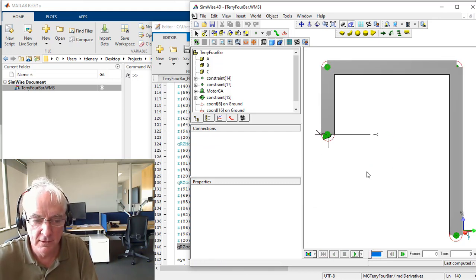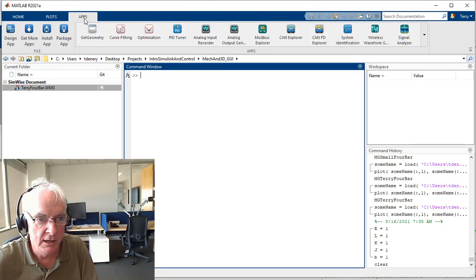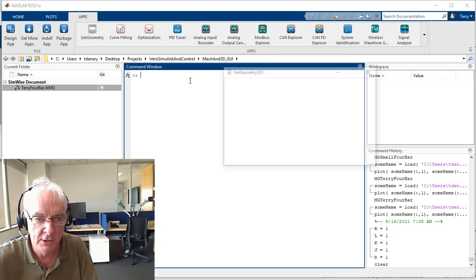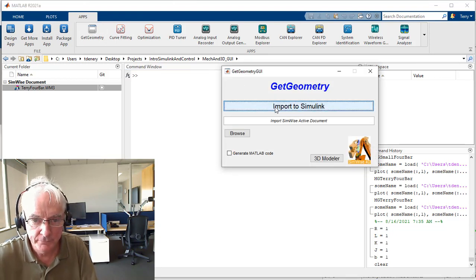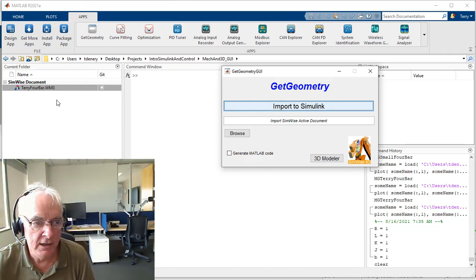This is my SimWise model, and we're going to go to Get Geometry, run our Get Geometry app and import it to Simulink. Notice the directory initially has only the SimWise file, terry4bar.wm3, and my workspace is empty.